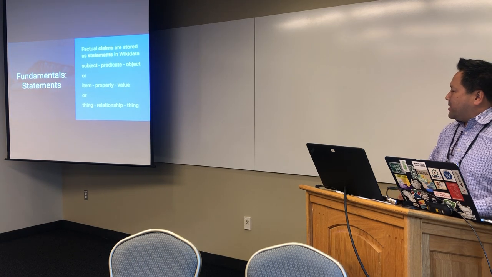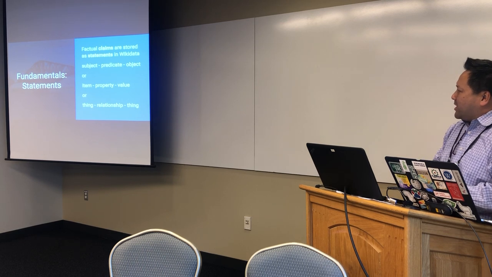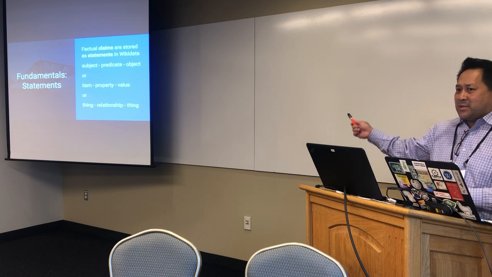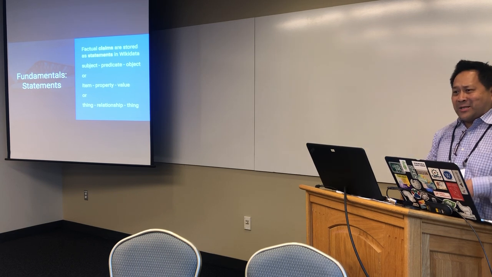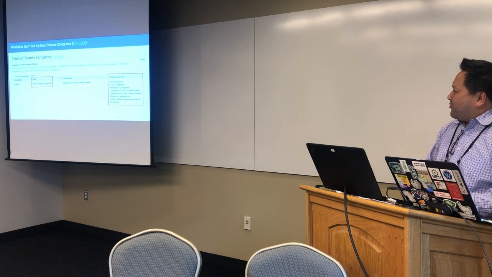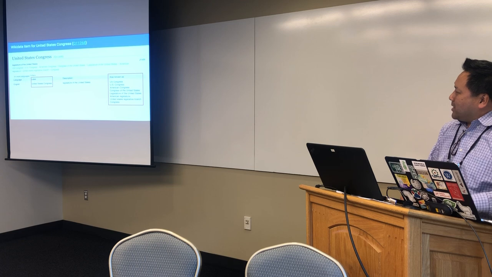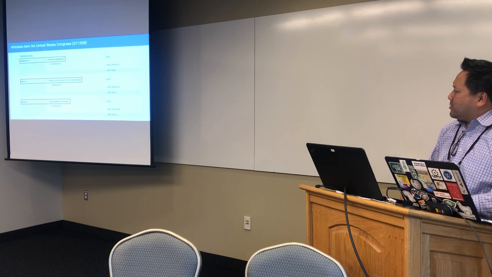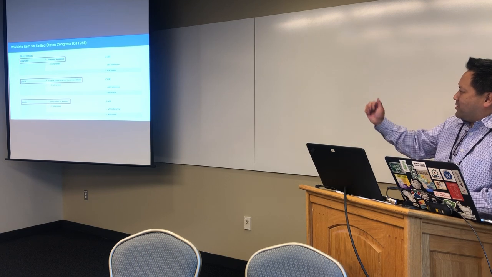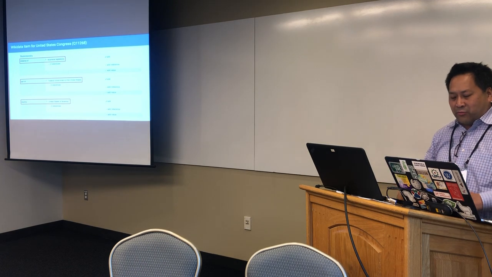So just the 1 minute tour of Wikidata, you probably know that triples are what we talk about when we look into RDF databases. So whether you call it subject, predicate, object, or item, property, value, or I just often like to say thing, relationship to something else, these are what we call triples. And then you will find in a Wikidata item labels, descriptions, aliases, for example, at the top of this Wikidata item. And then here are the triples, right? So the first part is Q11268, and then you have the predicate of instance of, and then bicameral legislature, or part of the federal government, or country, United States of America, right? So these triples are held in the wiki-based software that runs Wikidata.